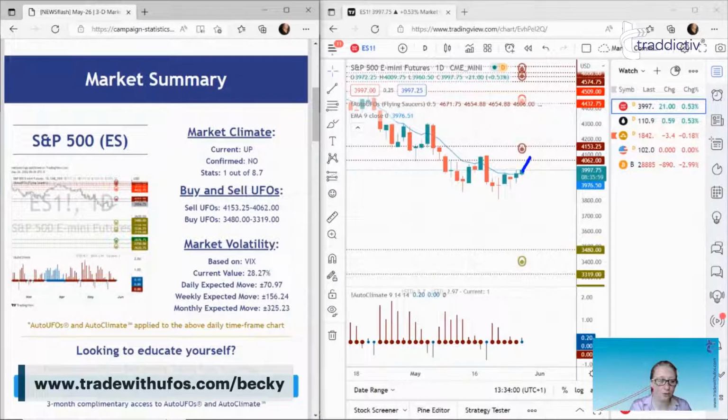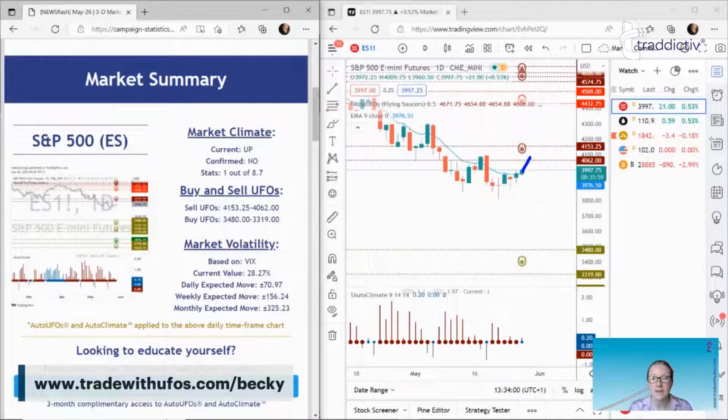So coming back to crude oil, we have a thin dot on our AutoClimate. Again, not enough probability either way. We don't do anything if there's not clear probabilities in one direction or the other. Again, we're likely to hit sellers reasonably soon. They are between 130.5 to 115.54. We have buyers here between 80.47 to 77.83. They're reasonably far away. So overall, nothing to do here on oil either on a daily time frame, because we don't have probability in either direction for the time being, because we have a thin dot on AutoClimate.